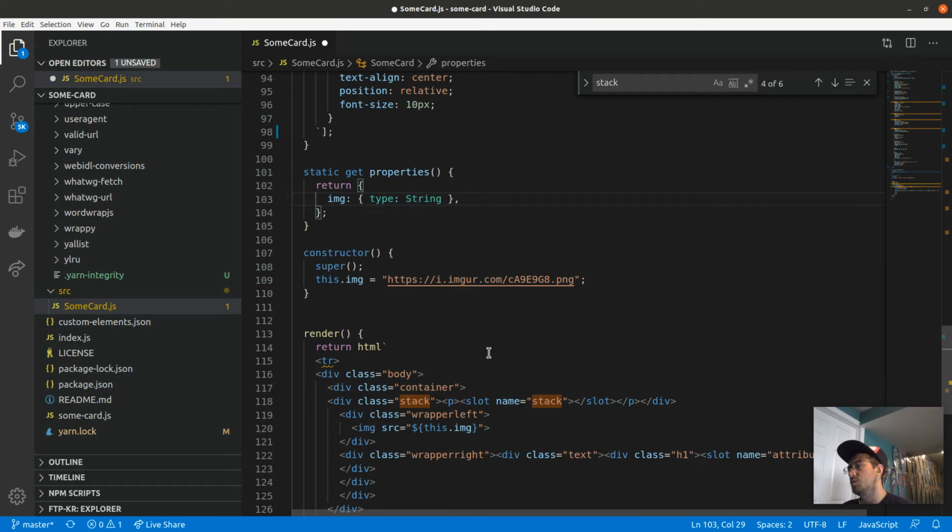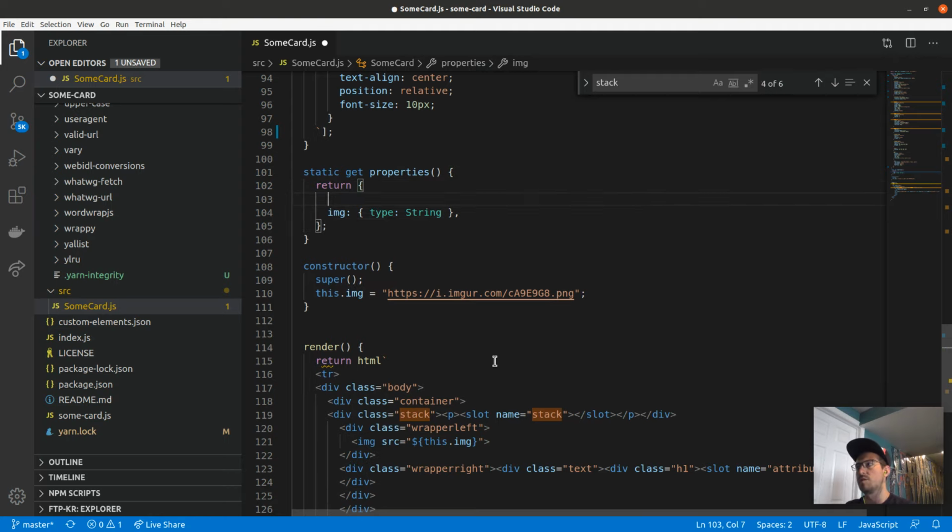Generally, what I like to do, we're thinking of these as an API, right? So IMG is a decent name for a property or an attribute. However, what we've tended to focus on is the source. And I don't like using SRC. Again, that's personal preference. Some people would do SRC as short for source. I like actually writing the word source, and that is the source of whatever the thing is.